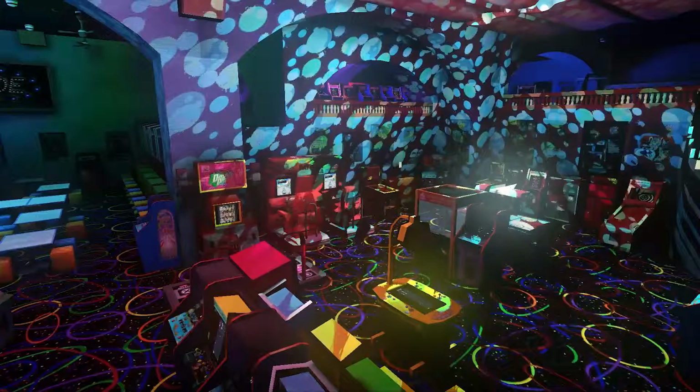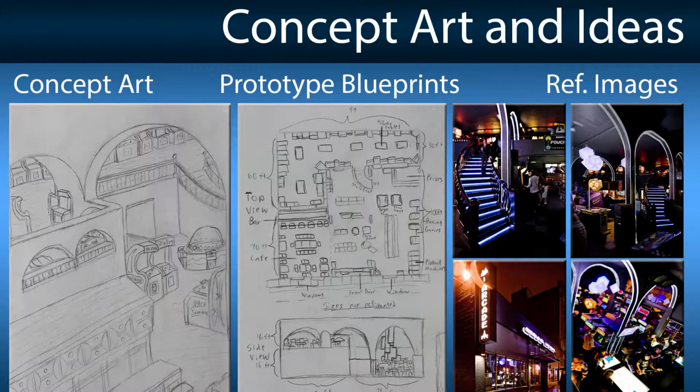For starters, these are the original blueprints and sketches that I made when I started the project. These are based off of the reference images that you see on the right. Regardless of any type of project, this is something I always do when creating a space. It makes building and sizing rooms that much easier, as well as offering potential insight on any problems that might be encountered down the road. Pre-production is important like that.